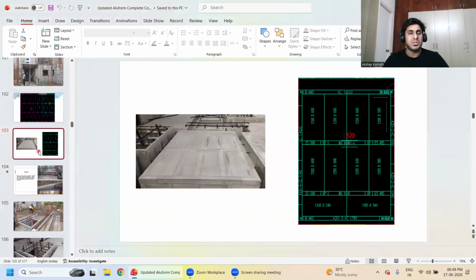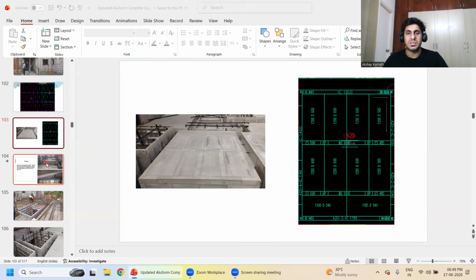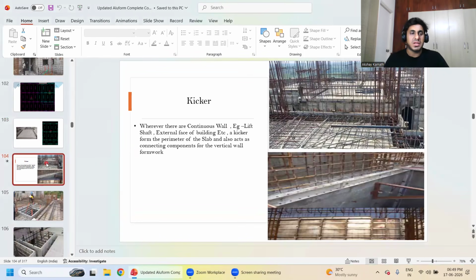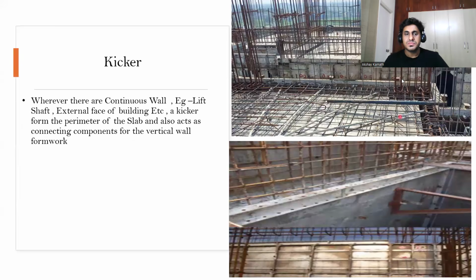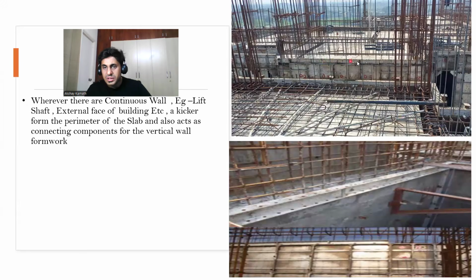So that was all about this particular lecture. Of course, it's not possible to cover everything, but anyhow, we'll cover another 1 or 2 points. Next, once you set up all these things, at the top you have to provide something called a kicker. Can you see at the top here, this particular portion? This is called a kicker.